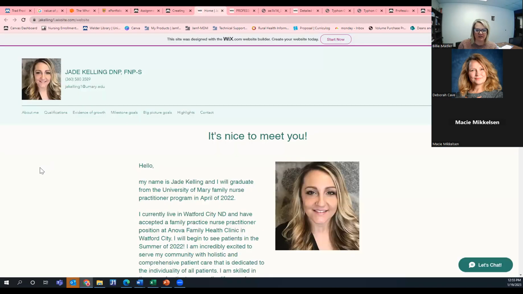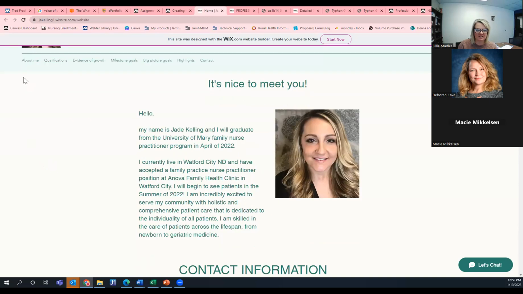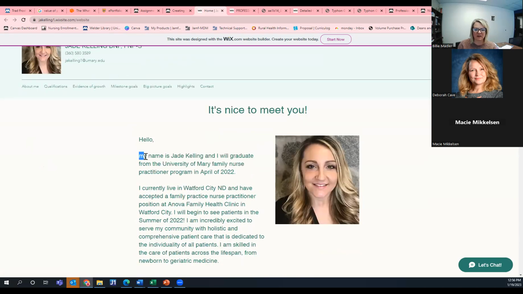Let's look at one more. This is yet another student. You can see the navigation pages here, how she introduces herself. This would be something that, if you saw it as a hiring manager the first time, you might think, oh, we've got to look at details here. So you want to go over this with a fine tooth comb and have somebody else do it as well, because for this to be the very first thing you see, you may or may not pick up on it, but it stuck out to me.